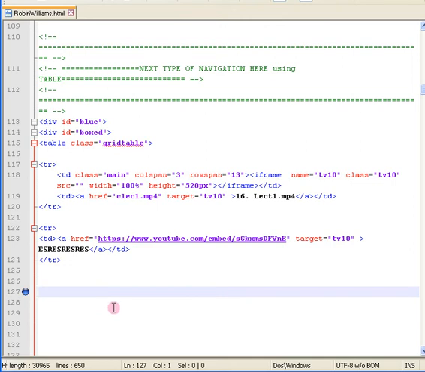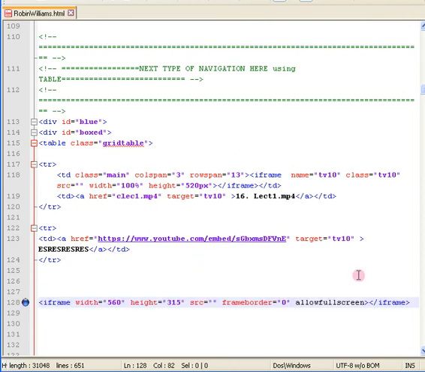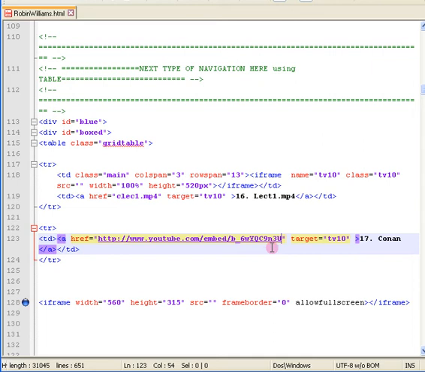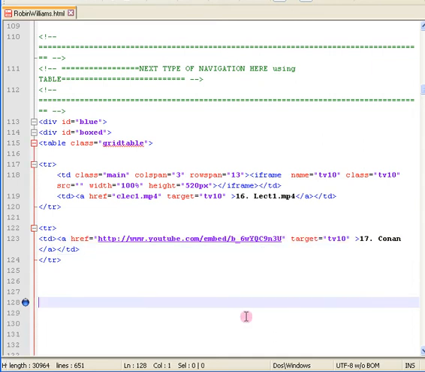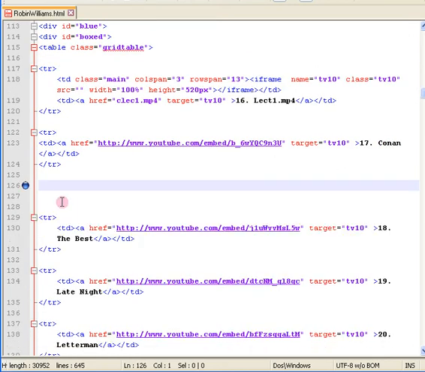But like I said, you have to first copy the embed code, put it somewhere out of your way in your HTML file, and then carefully place just the address in your code. So in order for me to undo what I just did, I have to hit Control Z until everything goes back to what it was. There, the Conan came back. I have to wait for the address to come back, then I hit Control Z one more time till it disappears, and a couple more times to bring it up.